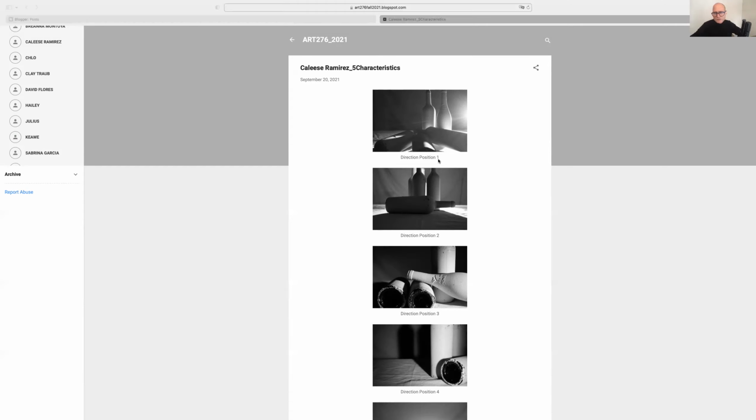The order of the five characteristics does have something to do with the aesthetics, with the way you work. You're always going to start off with direction. You're always going to start off with positioning where that key light is in a lighting scenario. Even if it's outside, you're going to be looking, where's the sun? And where is it in relationship to where I am and where the thing I'm trying to make a photograph is? If the sun is directly behind your subject, that's kind of a problem, especially if you want the subject's front to be lit. So you have to reorient yourself because obviously you can't pick the sun up and move it. So direction's always the first one.